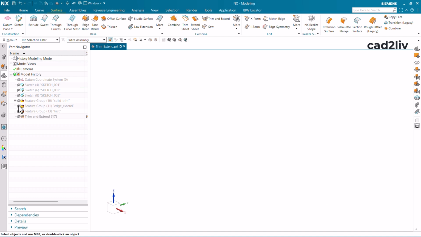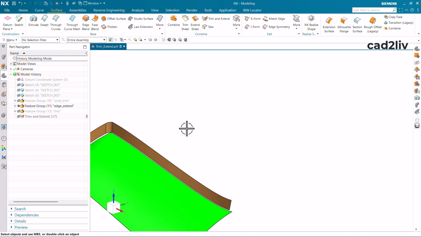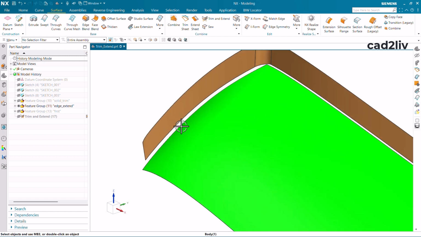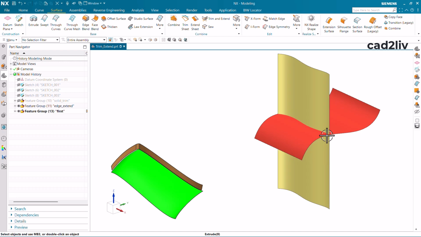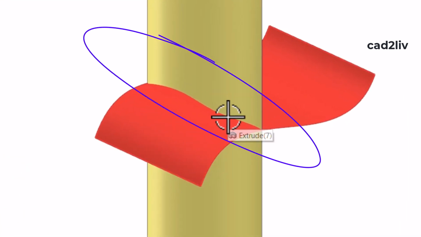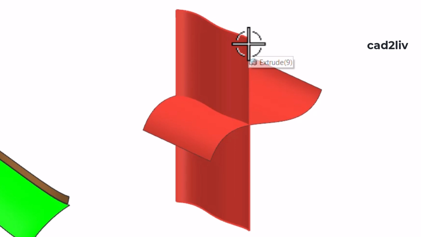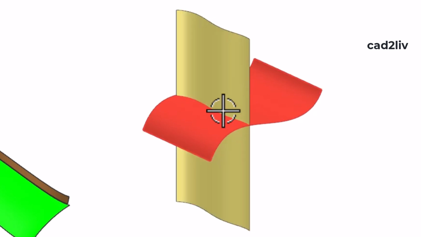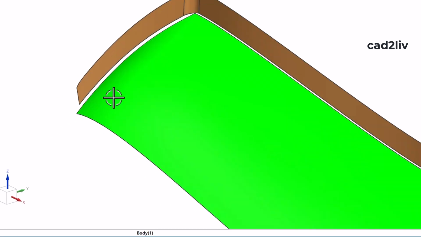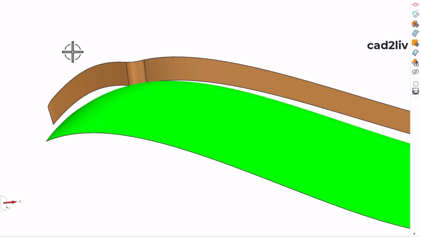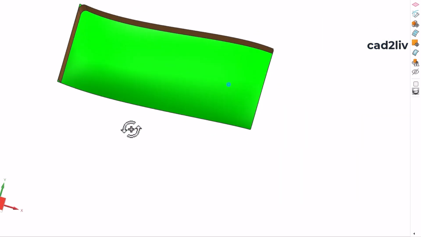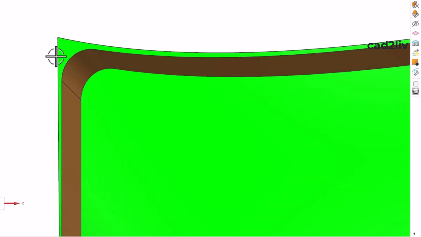Now let's hide this. Let's cover the second example, which is the edge extend. Now you can see here there is some gap. Earlier there was no gap. Let me just show you in this case. Earlier it was like this. They were forming an intersection and we wanted to trim the unwanted area or unwanted sheets. However, in this case, there is some gap and we want to have the extension. At the same time, we want to trim the green sheet. Let me just show you from the top like this, because this is the extra area.